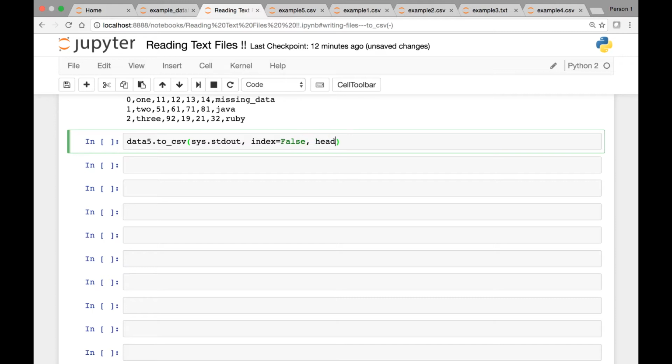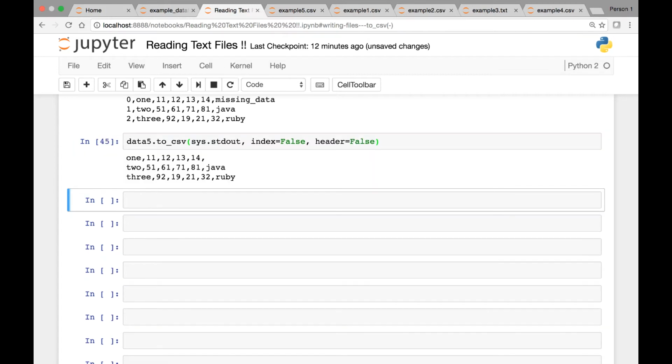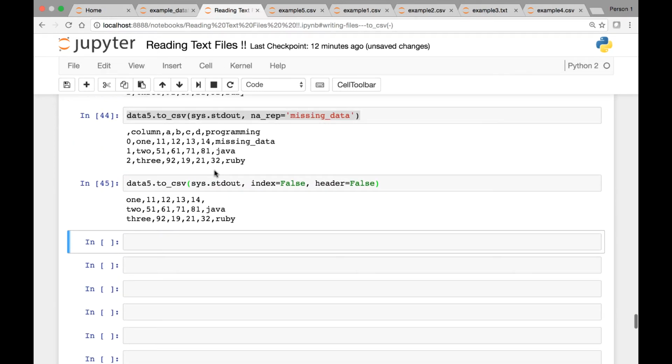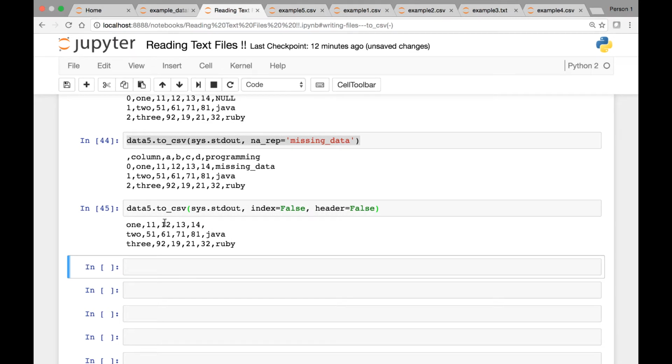We can also pass the header attribute and set it to false. Okay, now if we run this, we have 1, 11, 12, 13, 14, and then the no value. So here we no longer have the header, right? The header is set to false. And if we want, we can set the header to None. And since we set the index to false, we don't have the index. The index is 0, 1, and 2. Okay.